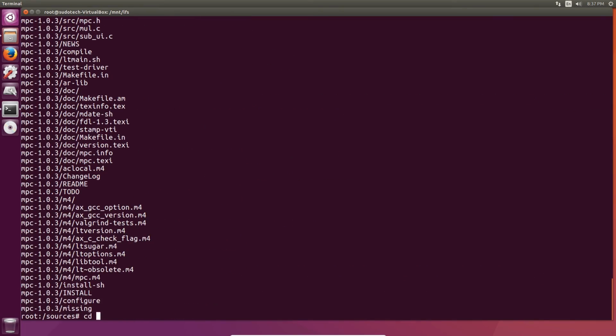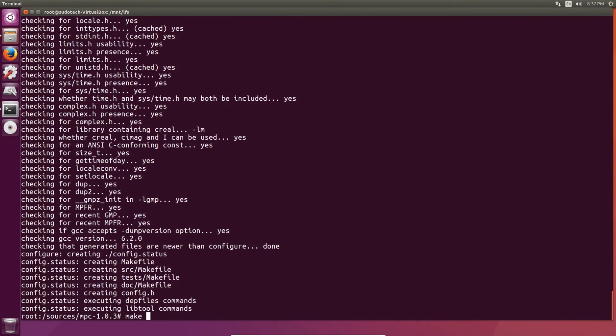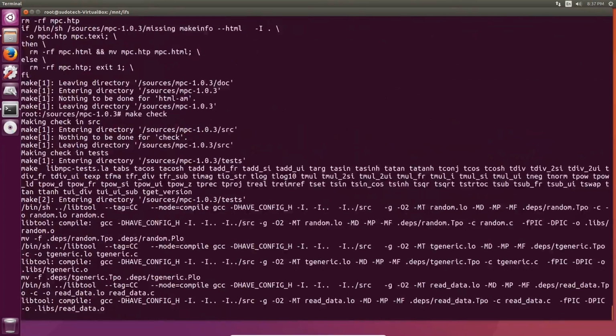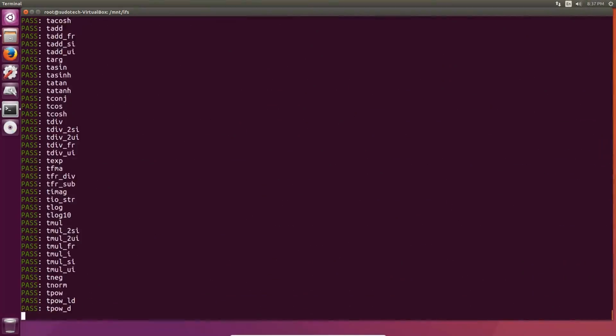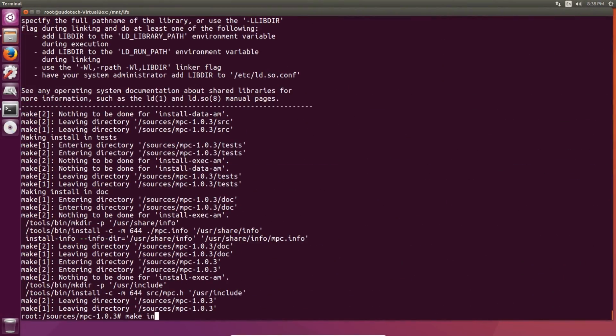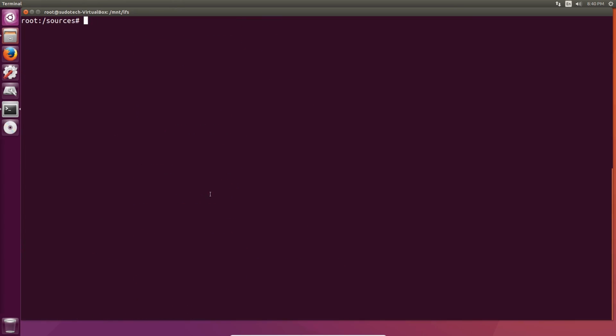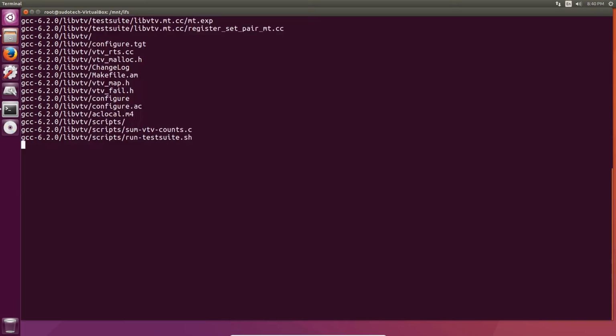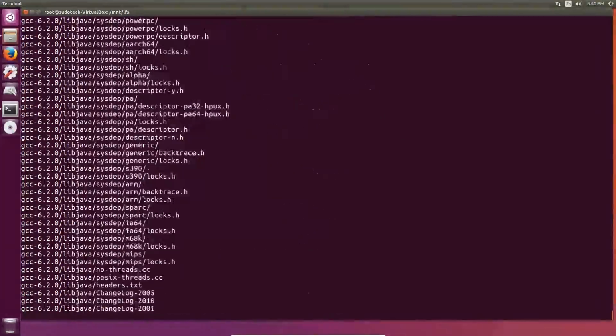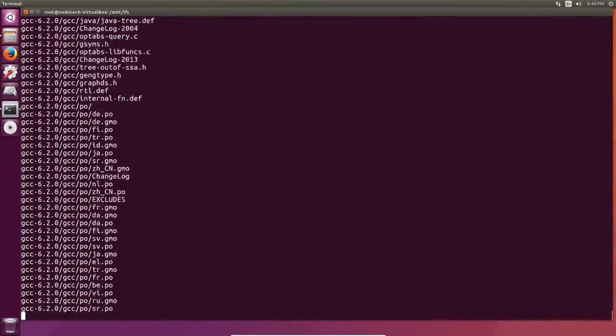Our last math package, MPC, is basically the same process as MPFR. Go ahead and unpack it, change to the directory, prepare for compilation, then run make html, make check, and make install-html. And that brings us to GCC, our biggest package of the day, and our biggest package of the entire Linux from Scratch installation process.